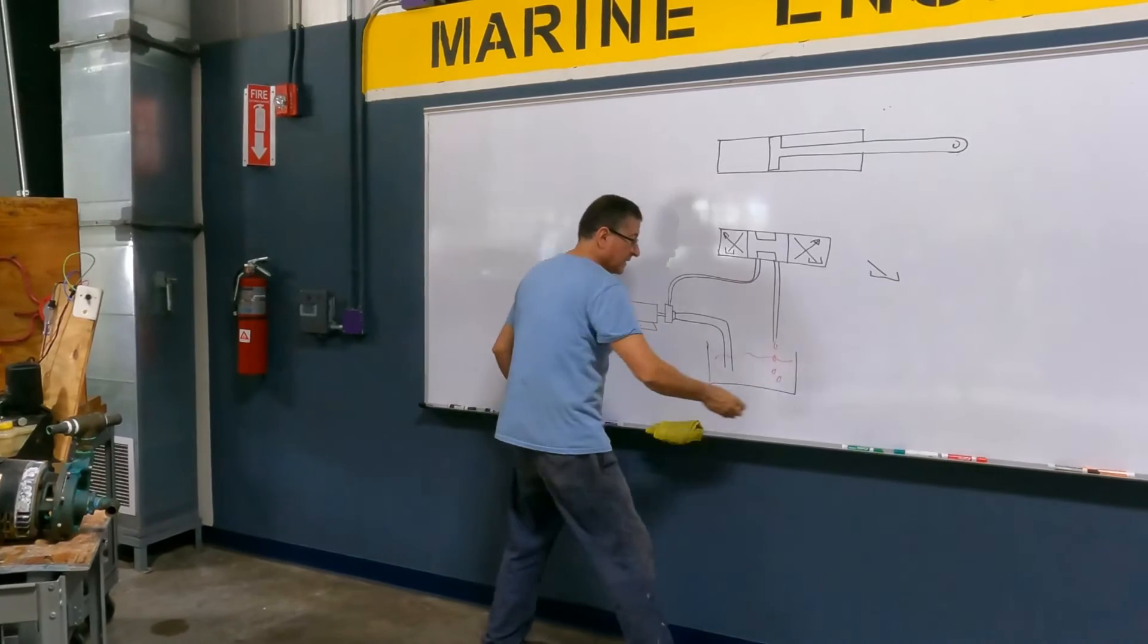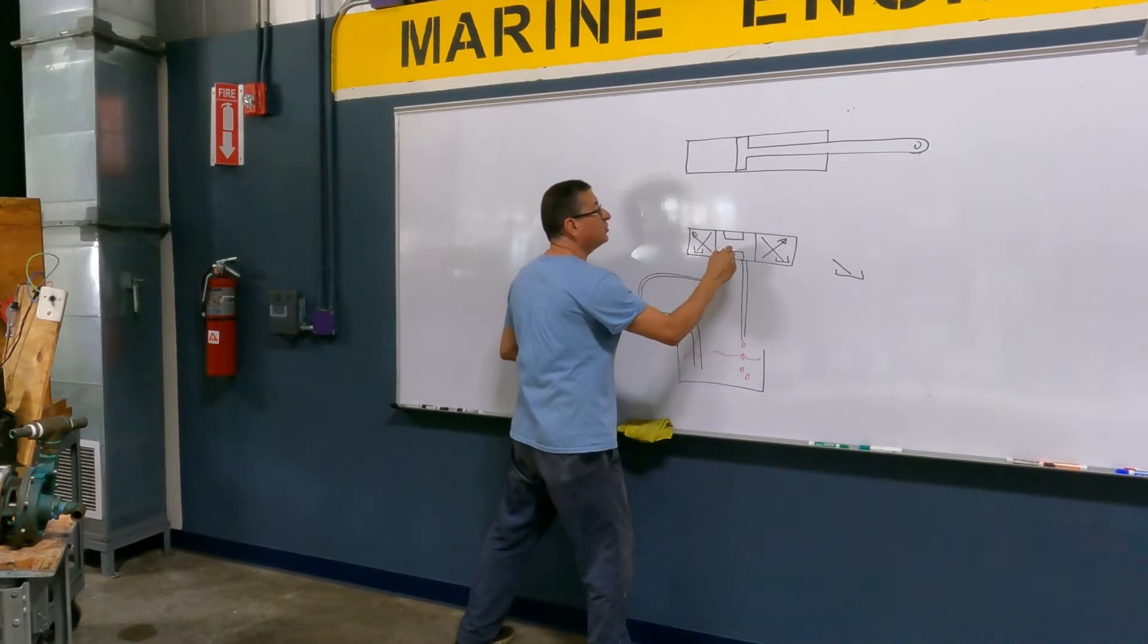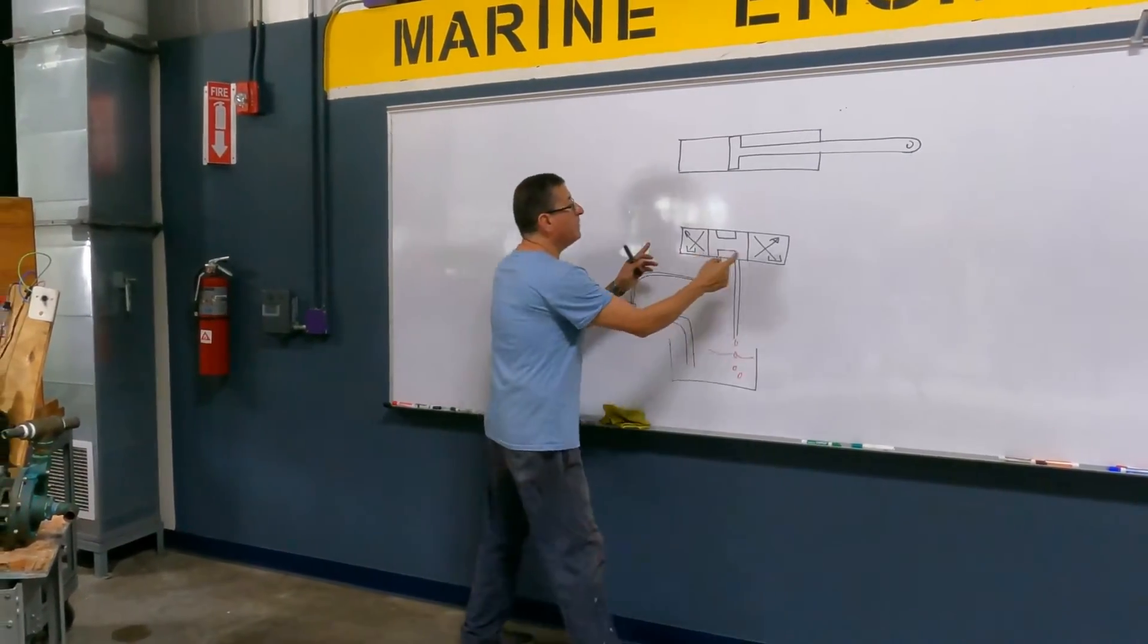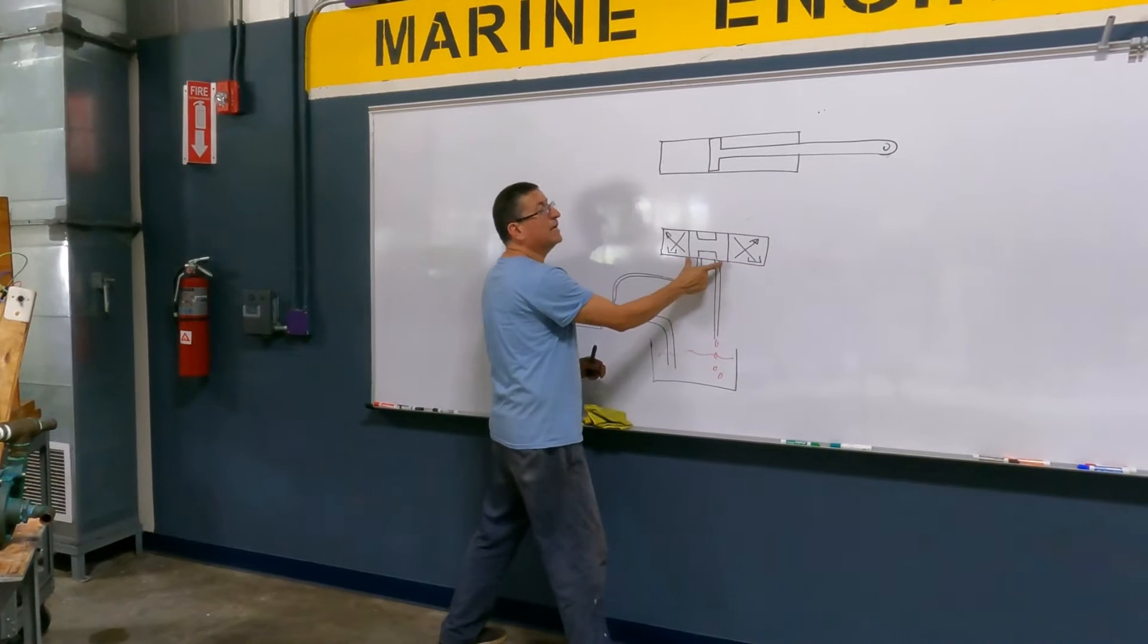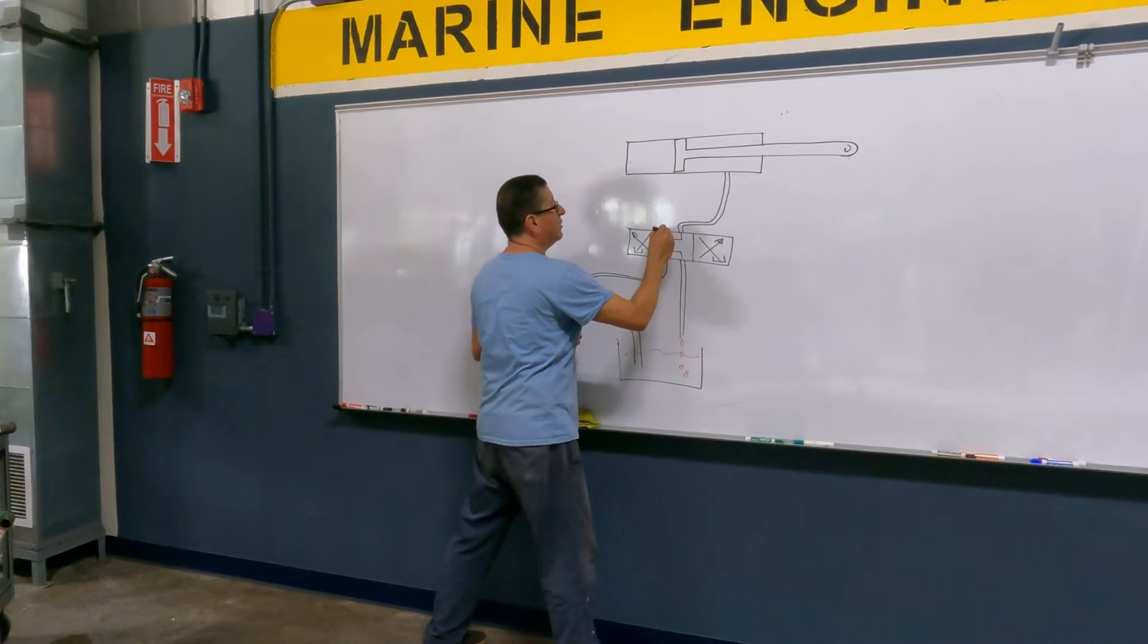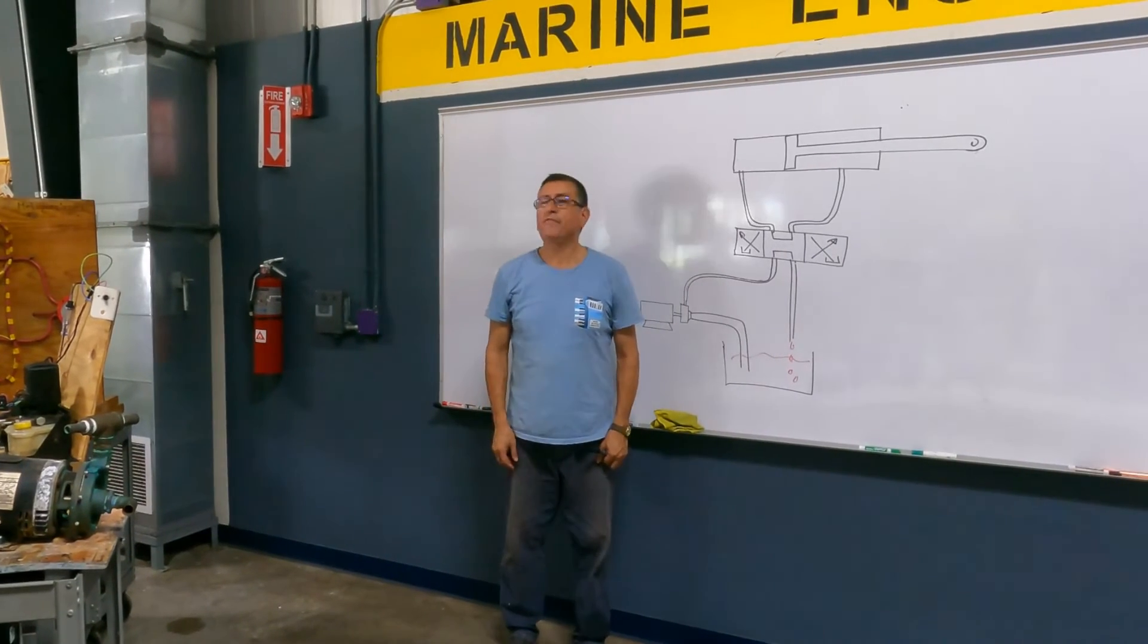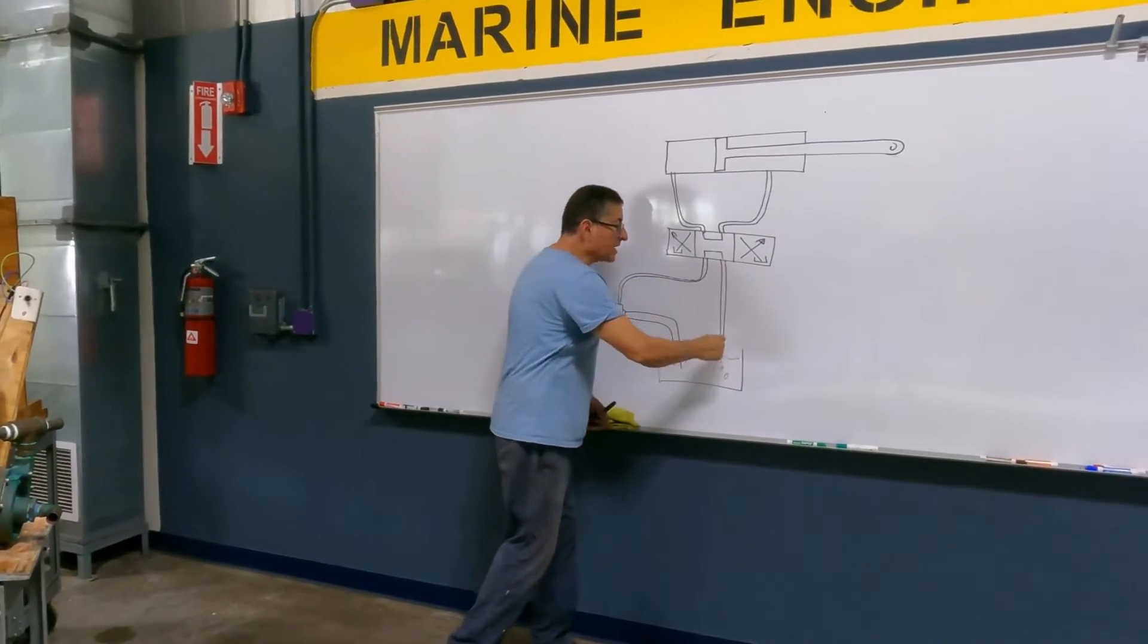The fluid is going here, and this is neutral. And the fluid returns over there in this position. Okay. What happens if I move this element and now this position is located here? Let me connect this one here and this one over there. Pay attention, my friends. In this moment, the fluid enters here and returns here. And what happens with the cylinder? It's not moving, because the fluid not enter here or here. The fluid enters here and returns. This is neutral.